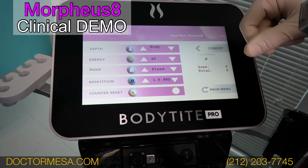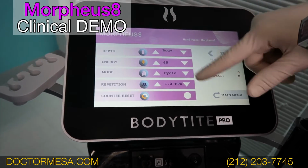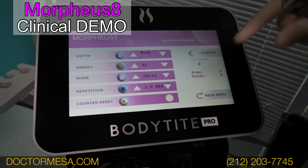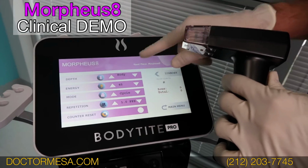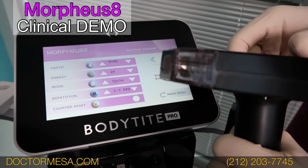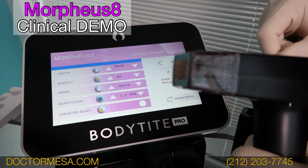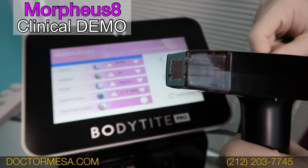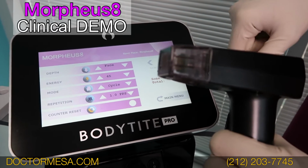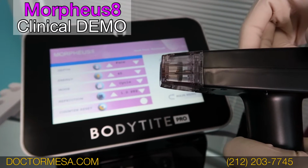And there are 2 different modes. There is the fix and the cycle. This decides if the needles are going to go in and out, and the speed of the treatment. So I'm going to show you right now how the cycle works for the body. That is the one that melts the fat away. So let's check the needles here, and then I'm going to press. I'm going to put it on ready, and you see the needles come in and out. This is what the Fractora is. But then when we put it in a different setting like the face, and we put the device on ready, the needles come out a little bit less, and that's what does the skin tightening.